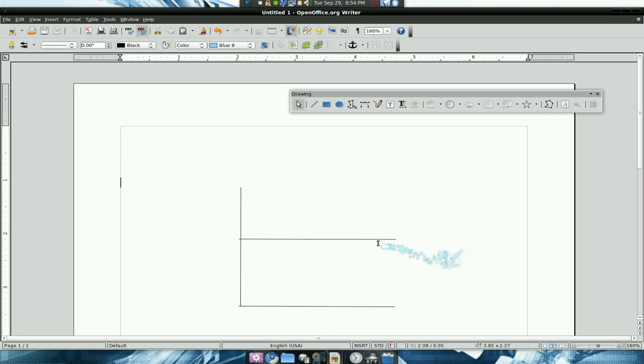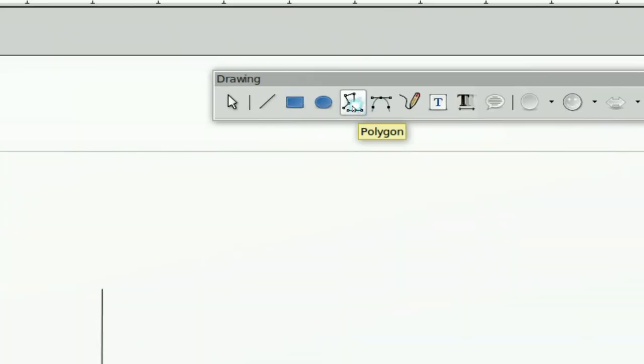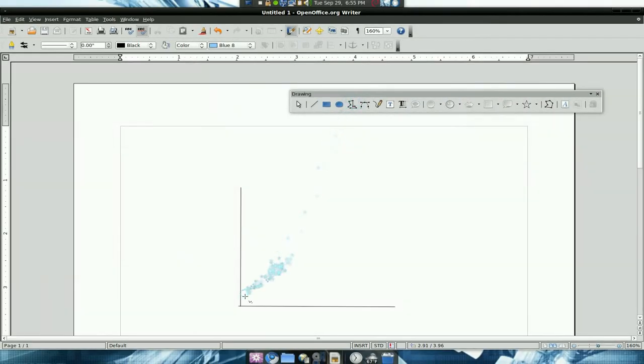Let me delete this. And then the last one, maybe for physics. Okay, physics, you have maybe time versus velocity or something like that. That's pretty easy. But there's another one where you have to do motion, where you go from acceleration to constant to acceleration. So you can do that with the polygon, which is a continuous thing. So let's say you start off at the bottom here, and you go here, for changing the velocity, and then you go constant, and then you go up again.